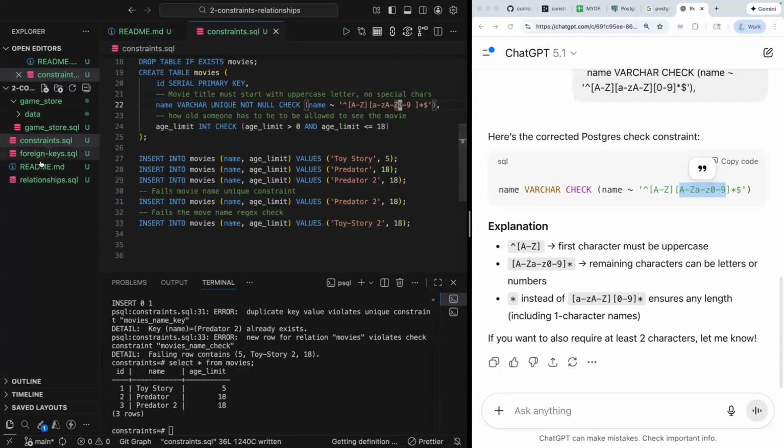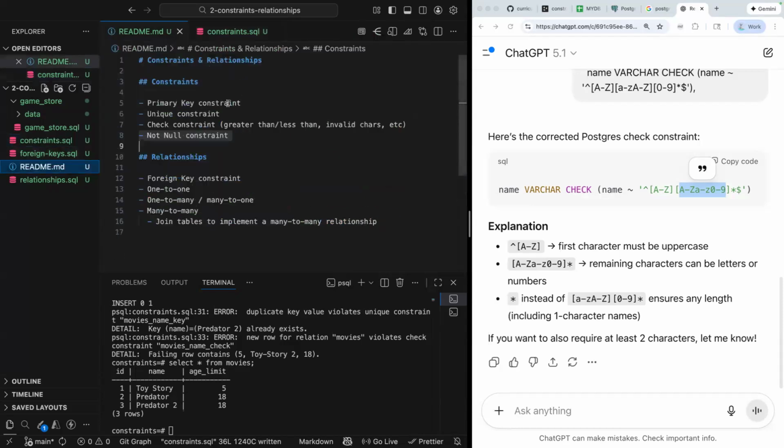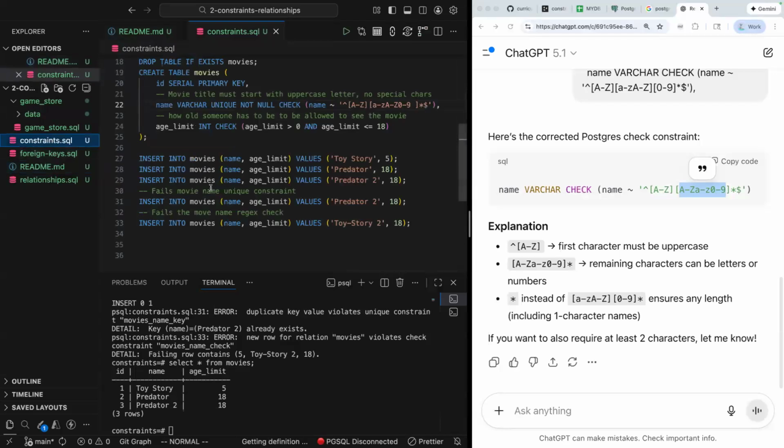All right, let's take a break. We've covered a lot of good ground here. We've looked at the primary key constraint, the unique constraint, the check constraint, and the not null constraint. We've seen them in action. In part two, we'll get to relationships. I actually think there is one more thing I want to show, and then we will take a break. And that one more thing is how I can combine the unique constraint in some interesting ways.